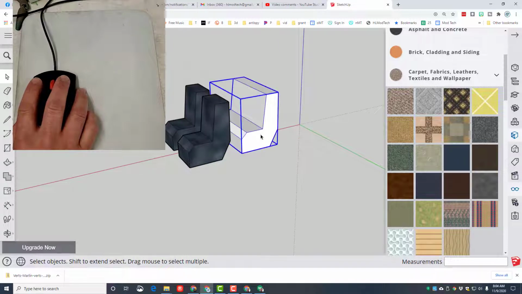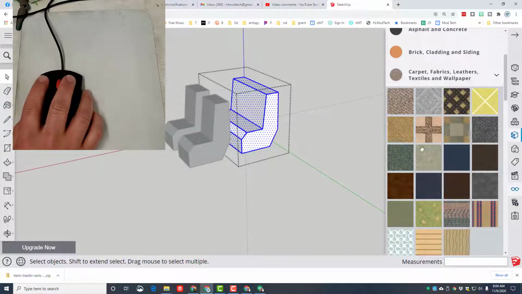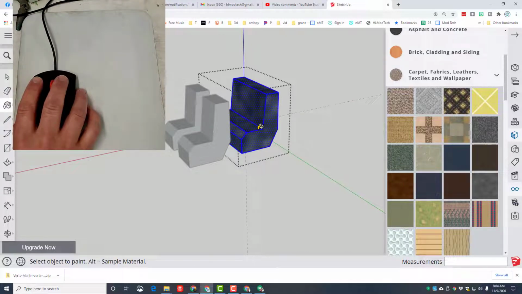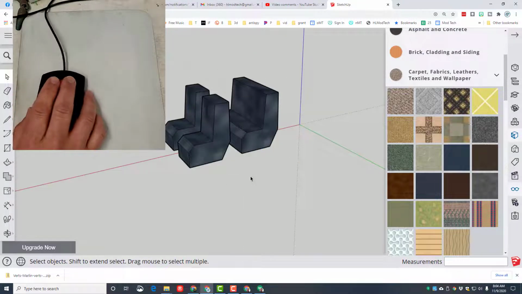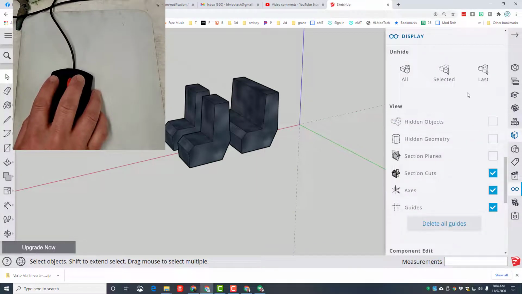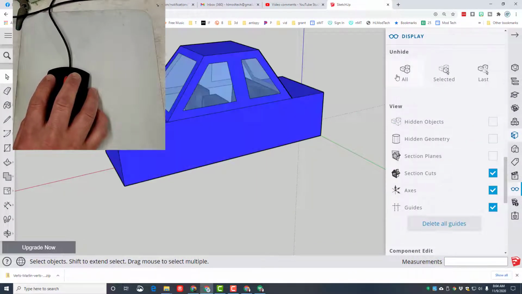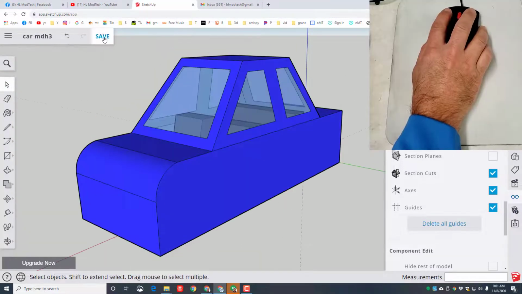I'm going to hit my select tool, which is the space bar, and you can see those turned out good. And then I'm going to edit this one. Remember, it is a group, so we can double click it, and then I'm going to triple click, 1, 2, 3, and I'm going to add that same color to the back seats. Click my select tool, and boom, our car is painted. I'm going to return to the display button, and let's quickly do unhide all. How sweet is that? It is never a bad time to hit save so you don't lose anything.